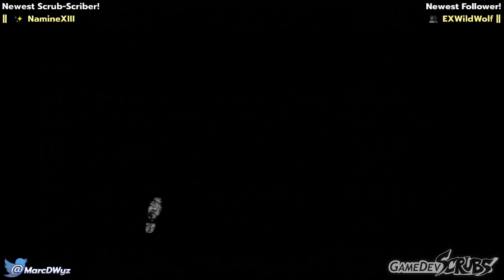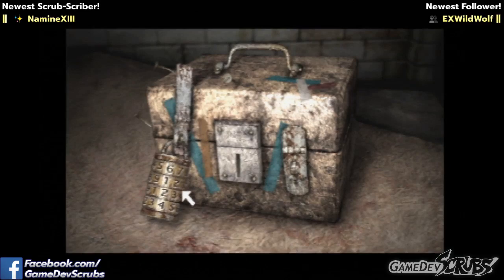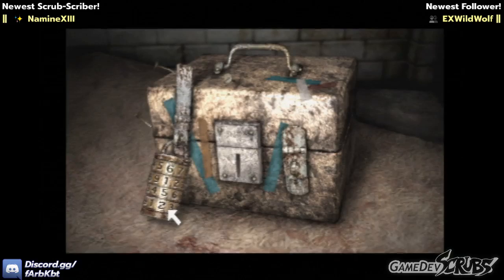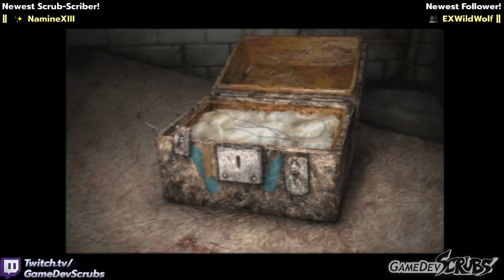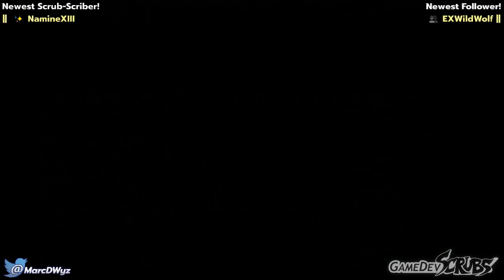Do you remember what it was? 6151. Ah, whoops. There you go. Yay! Now we get the crappy fishing lure box. Oh, that's it. There's nothing inside the box. No, I'm wrong. There are a few hairs inside. Oh boy, all that for some hair. I got a piece of hair. This really is creepy.